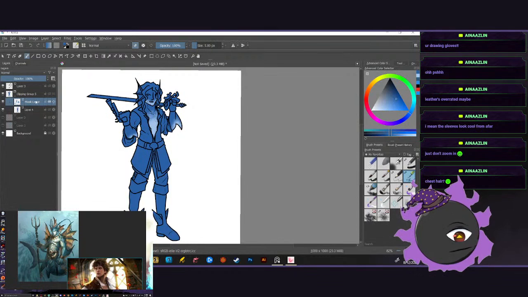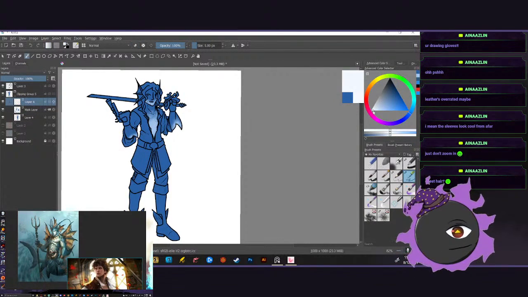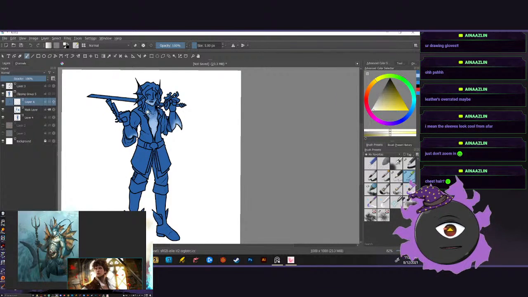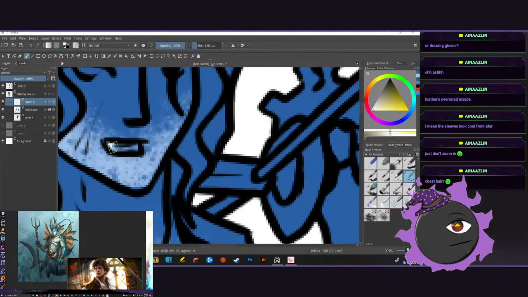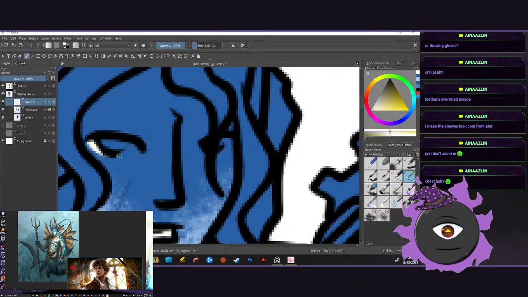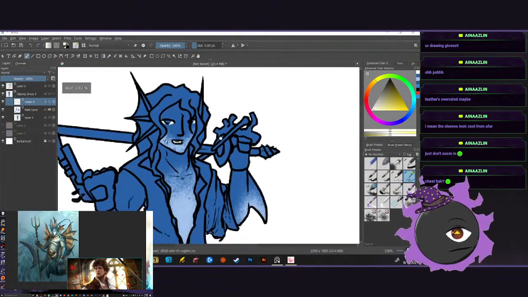Alright, so now let's color the whites. Where the shirt is, the teeth are. Usually if I go for white, I go for a little bit of a yellowy, creamy color. It's not perfect white, but most people will interpret it as white. Like that, you know? That looks good.